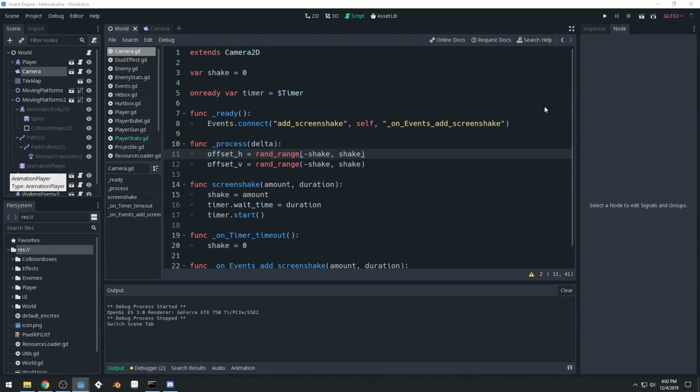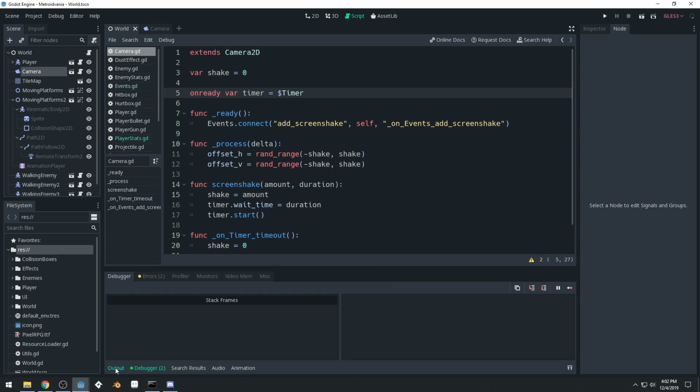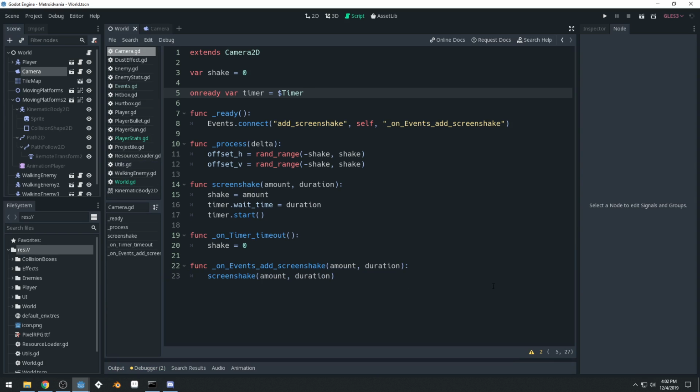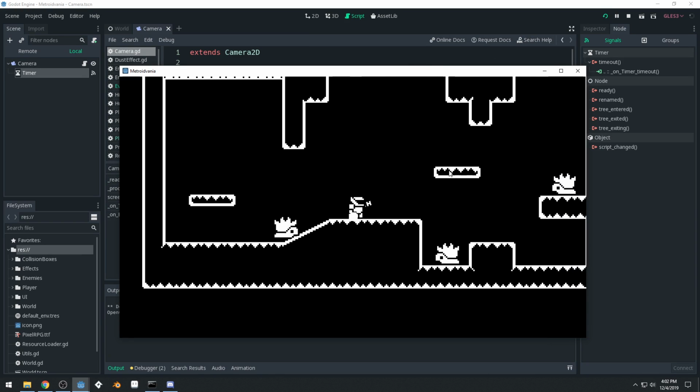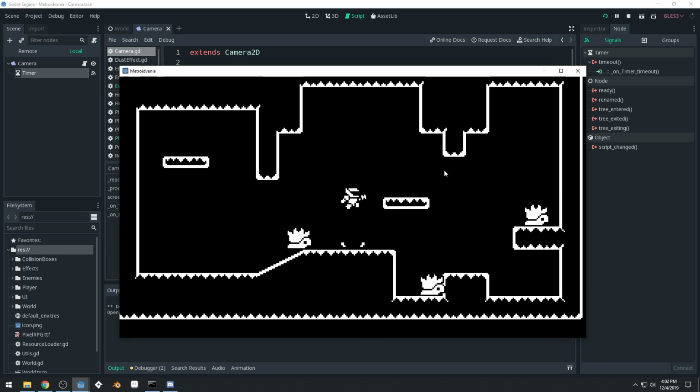We set up our screen shake, and now we're going to be setting up our UI system. And this lecture is honestly going to be pretty short because there's not a lot to do. But that's a good thing every once in a while. We're going to take a little bit of a break. So first, we need to set up a system that will allow a UI to follow the camera, right?